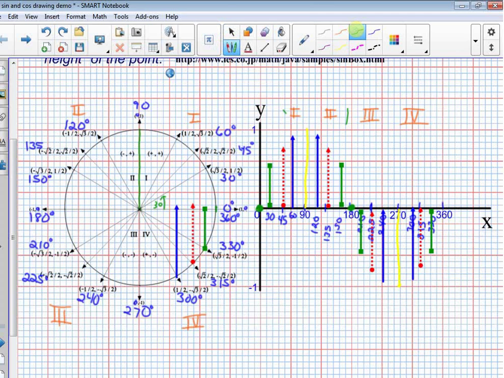So I'm going to put another point there. So notice 0, 180, 360, all at 0. 90 was at 1 and 270 negative. So now what we're going to do is connect this. And I want to do just like this. So this is a rough estimate. I'm doing a rough sketch of what a sine curve looks like. So there it is. All right, go to the next page.